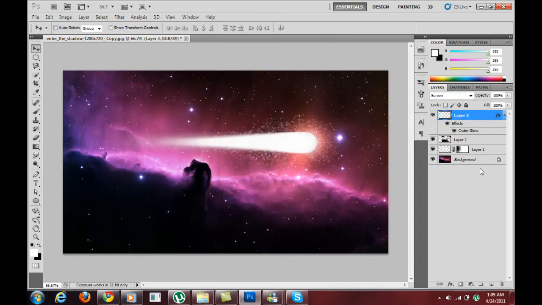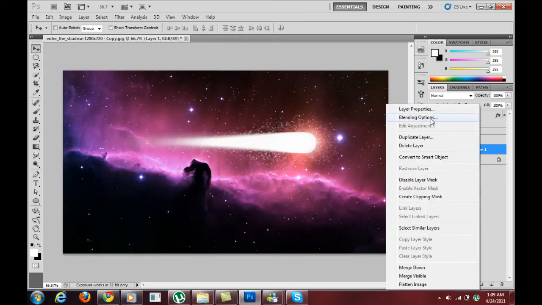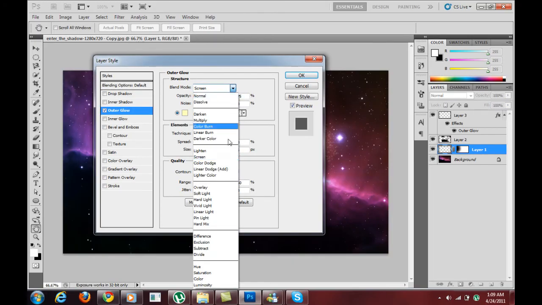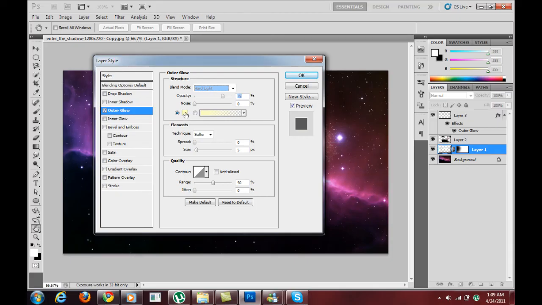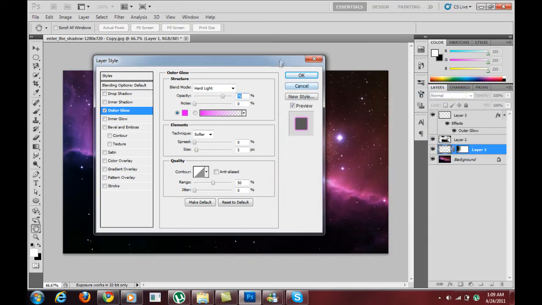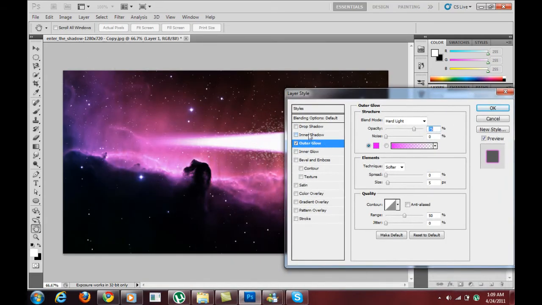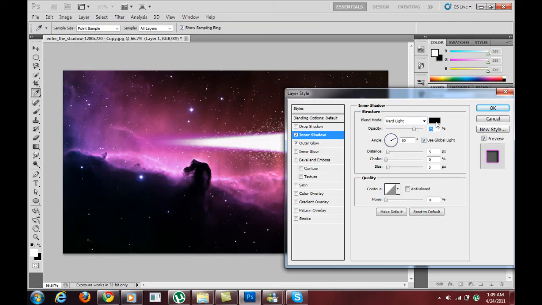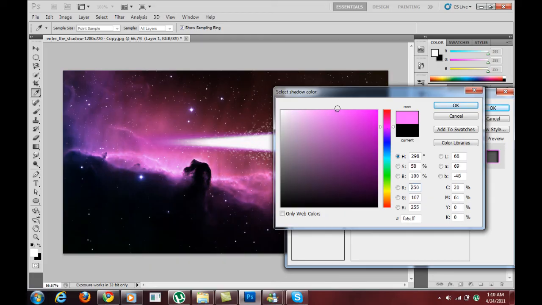And one more thing, go to Layer 1 and we'll make the color of it. Sorry guys, I had to do this in the first part, but I forgot about it and I just remembered at the last part. So go to blending options, go to outer glow and choose hard light and make this pink. Just make that pink, as you can see over here, and click on inner shadow also. Make this also hard light and put this here, make it a bit light over here like that.